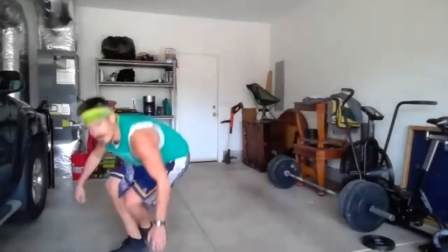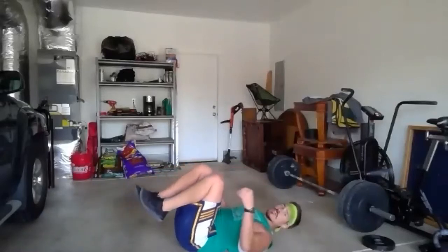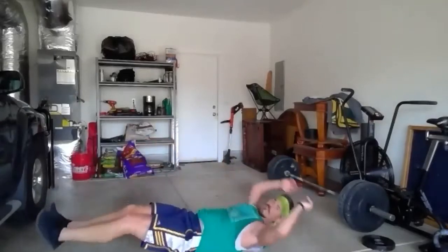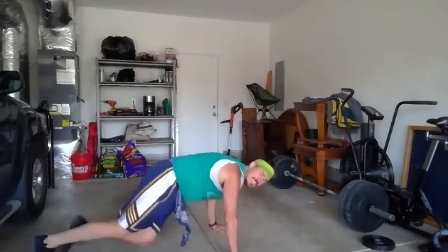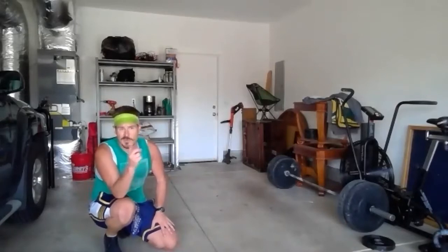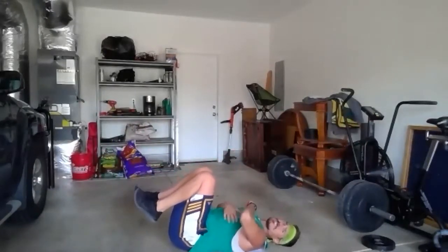So the first 2 are going to be down on the ground. First one, bicycle crunch. So we're going to work into that strong bicycle crunch each time. You're going to go 10 seconds of bicycle crunches, 10 seconds of V-ups, and just keep alternating. Next up, mountain climbers, and then a knee drive. Same thing, 10 seconds, 10 seconds. Third one will be up into some sprinter starts, which I'll show you once we get there. But down to the ground, 10 seconds bicycle crunches, 10 V-ups. I'll tell you when to switch. Start them in.